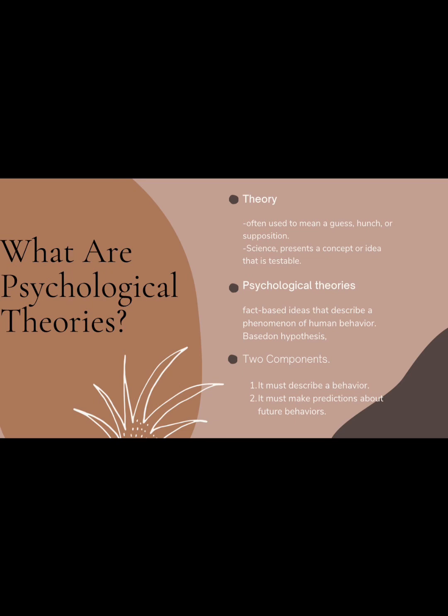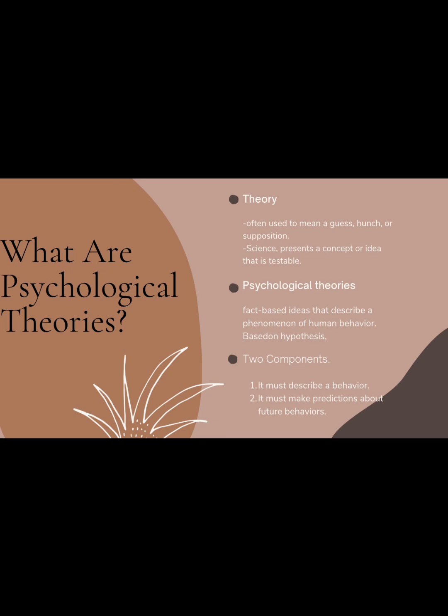The term theory is used with surprising frequency in everyday language. It is often used to mean a guess, hunch, or supposition. You may even hear people dismiss certain information because it is only a theory. But in the realm of science, a theory is not merely a guess. A theory presents a concept or idea that is testable. Scientists can test a theory through empirical research and gather evidence that supports or refutes it.